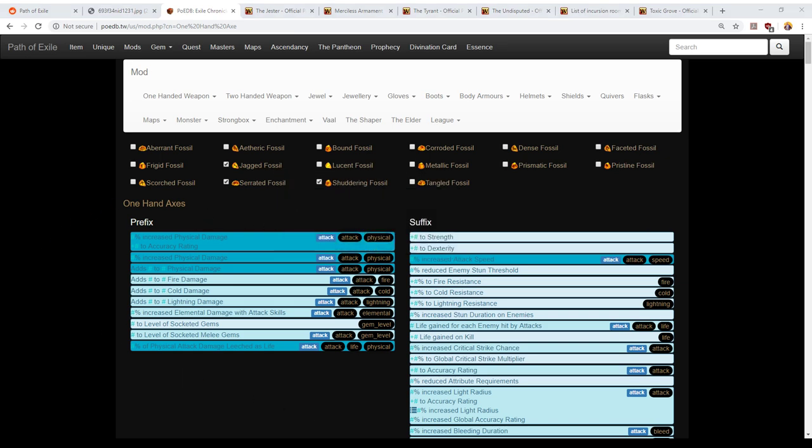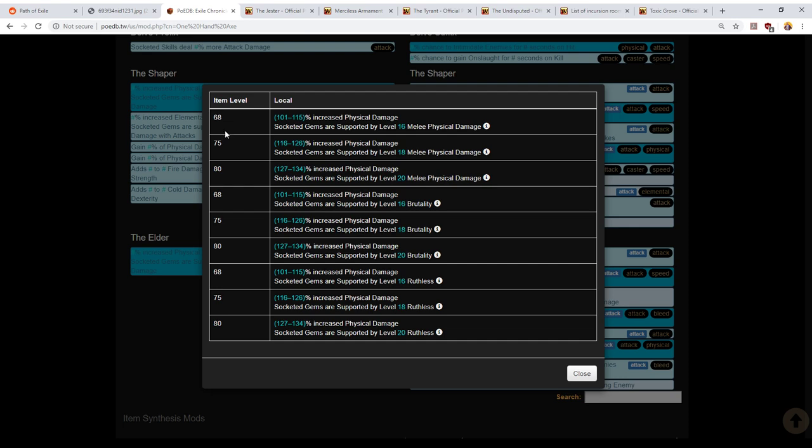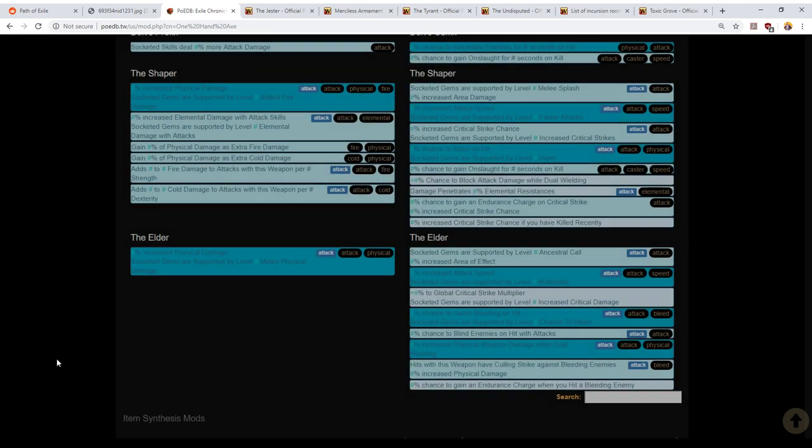This is convenient because what you want on an extraordinary weapon is physical damage: a percentage physical damage roll, a flat physical damage roll, and an increased attack speed roll. The reason that I suggested an elder weapon is because of all of these rolls that become available. Increased physical damage and socketed gems are supported by whatever, Brutality, Melee Physical Damage, or Ruthless. You're mostly using these as redundant additional rolls in order to get high percentage increased physical damage, although the free support gem may be useful as well.